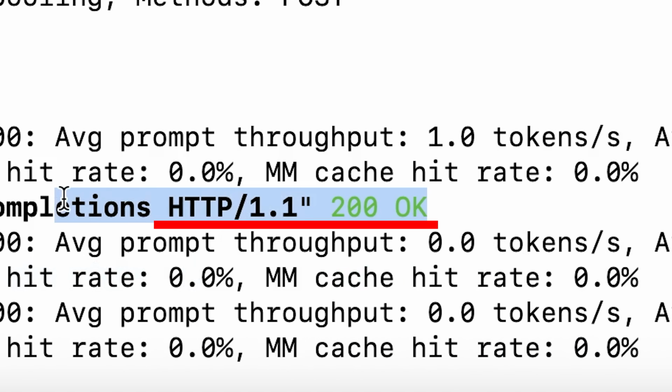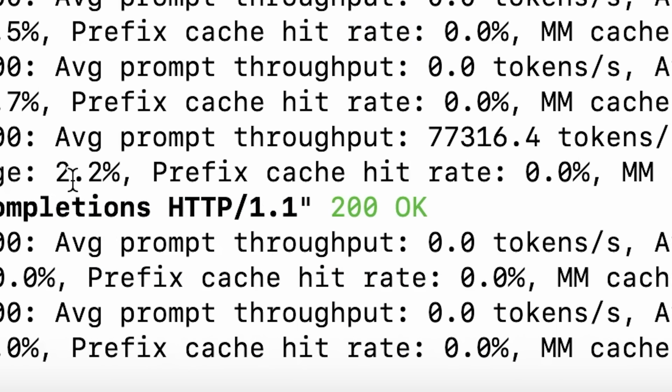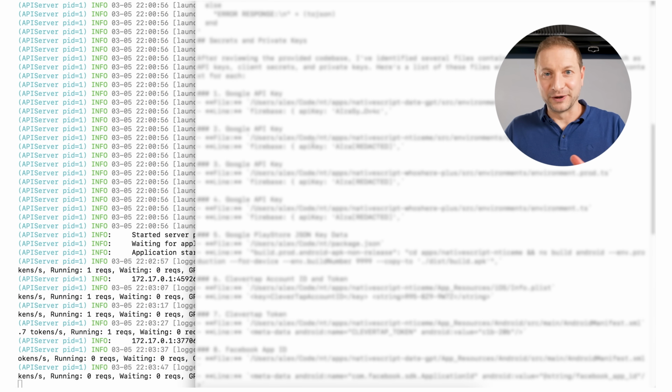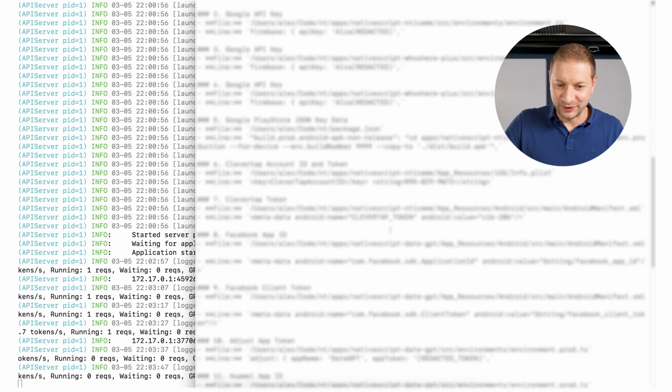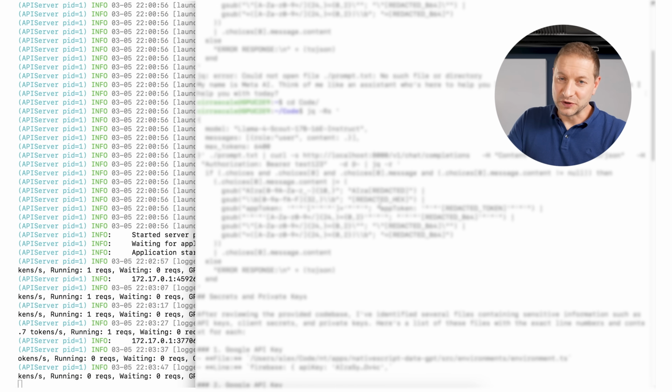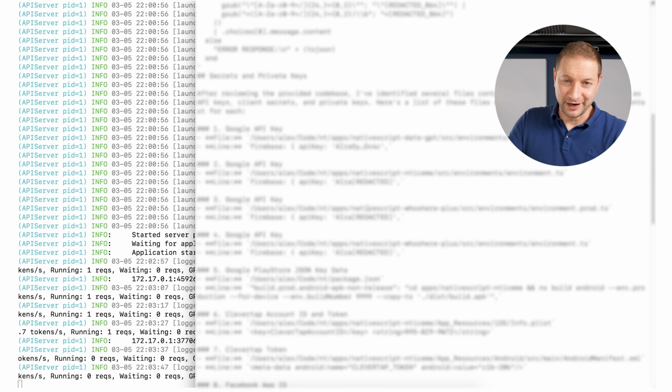The server hit HTTP 200. I want you to take a look at this. Average prompt throughput, that's the prompt processing phase, the initial phase, is 77,000 tokens per second. And look at that. It found 21 instances of issues. Now, just in case, I'm gonna have the editor redact all this, blur this out, because I don't want to get in trouble with my client. So the choice of model matters a lot, and for speed purposes, hardware matters a lot, but we already knew that. Now I gotta go fix these security issues.